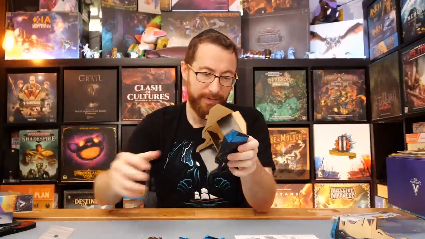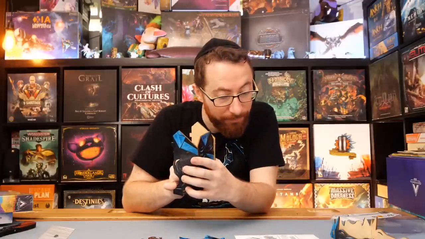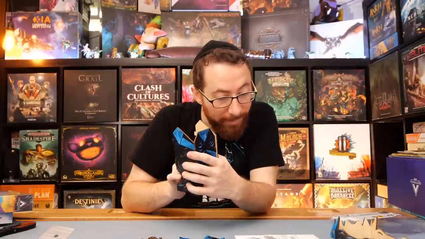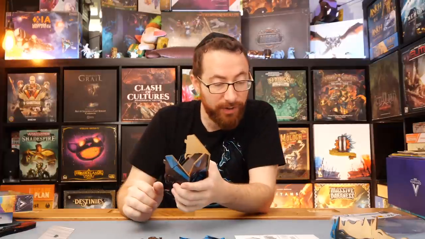Where are my dice at? If I toss it down right now, they might get stuck. I feel like this has to be the other way. Feel like it's not so. This is the problem. Let's go ahead and continue this right now.